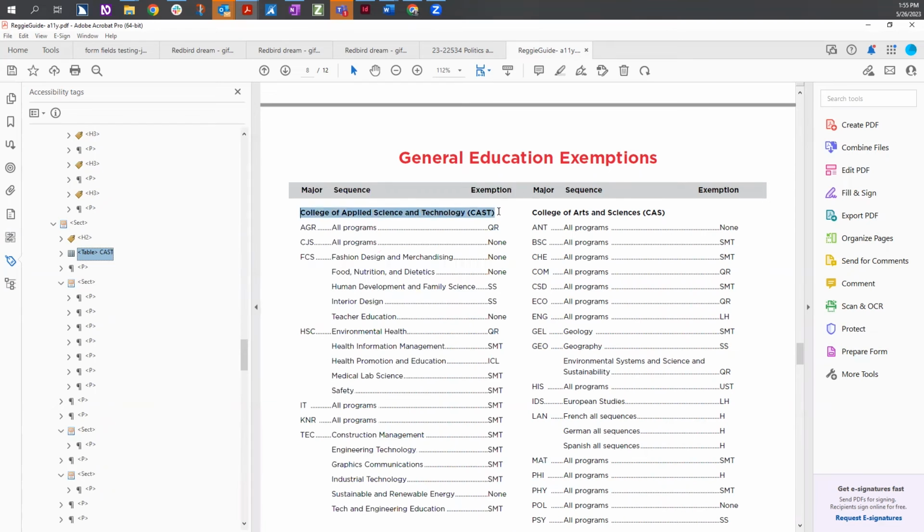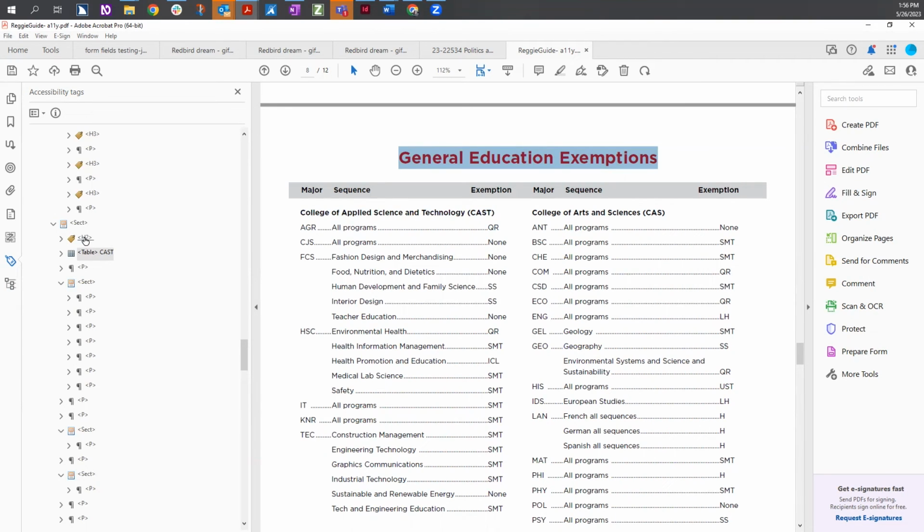All right, now that my first table is tagged in the tags tree, I'm going to go back up and do what I had mentioned earlier. We have this actual hanging title that is between the visual header row and the first table. Because this is not an actual header cell or a data cell, it technically doesn't belong in the table. So I'm going to tag this out of the visual order, but make sure it is still within the tags tree. In the logical order of my mind, it is going to go between the header 2, which is general education exemptions, and the table itself, because we want this to be the heading for the table.